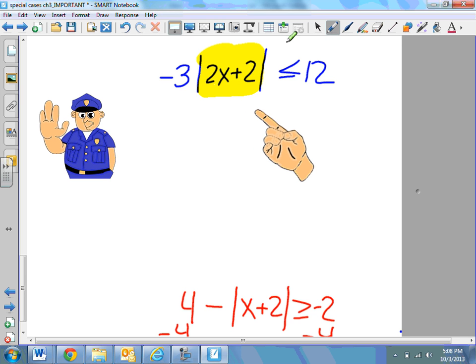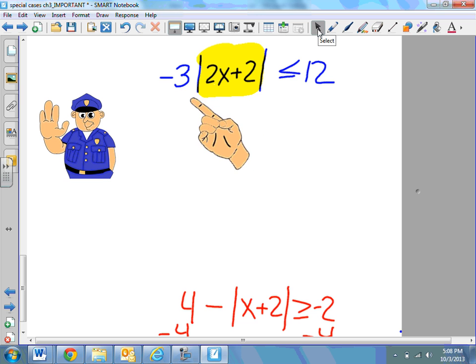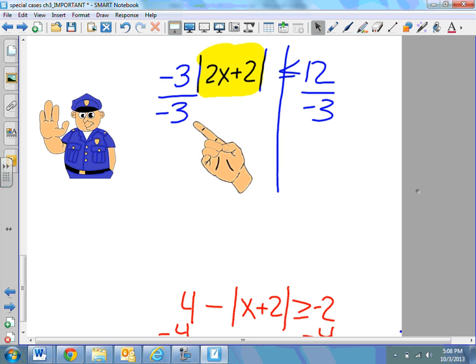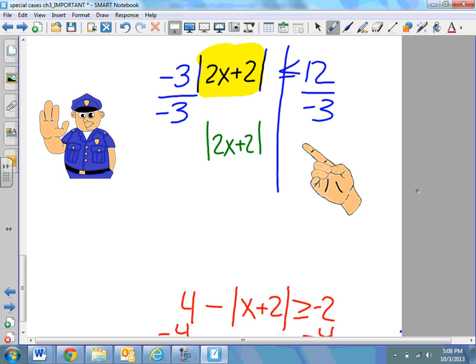Remember when I had you guys highlighted with a highlighter? So let's get rid of this -3. Now remember, we're not gonna +3, +3. You don't add 3 here because this right here is like timesing with this, right? It's times. So instead we're gonna divide by -3. I'm going to do the line down the inequality sign, and I'm going to go ahead and cancel these out. So I have just this left over, right? So I'm going to have absolute value 2x plus 2.